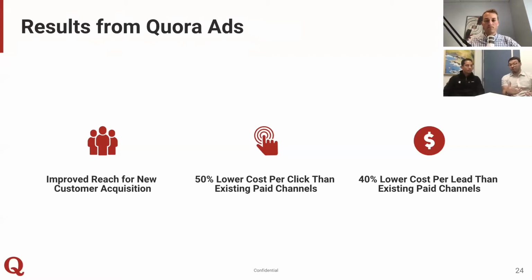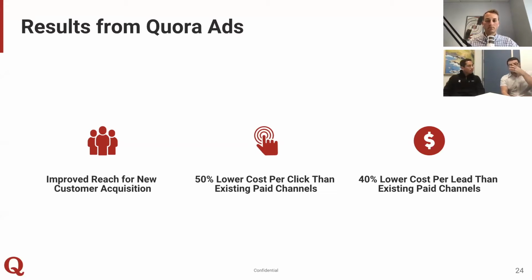Other things that were really nice to find once we were there is that we got a much lower cost of traffic than what we were doing for them on search and on LinkedIn. And some of those are naturally a little bit more expensive than others, depending on the kind of audience targeting criteria. But we found the targeted audience and the traffic that was coming to the website was far less expensive on Quora, 50% less than their existing paid channels that we're managing for them. So that was really nice to find.